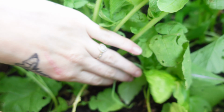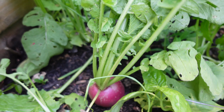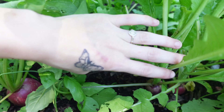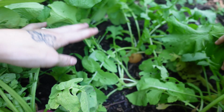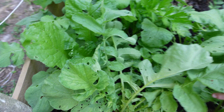I've been watching this one size up for a couple of days. Now, I don't remember what radish seeds these are. They might be the German giants. Oh, no, those aren't the German giants. I don't think they're the bells. I know that I have German giant seeds, and I think that these are a Halloween colored mix, but I can't quite remember. So we're going to harvest all the big ones. All of them.